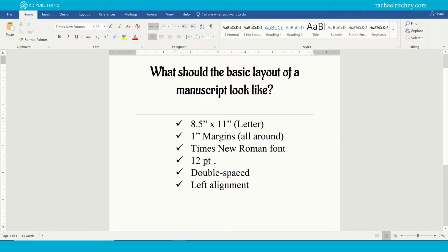Okay, 12-point font, double spaced, left alignment. Not justified, okay? That's going to be for final formatting, but not for sending to your editor. That actually can cause issues and be annoying. So don't do it. Just leave it left aligned, double spaced, 12-point font, Times New Roman, 1-inch margins on 8.5 by 11 size paper. Okay, so that should be your very, very basic layout.